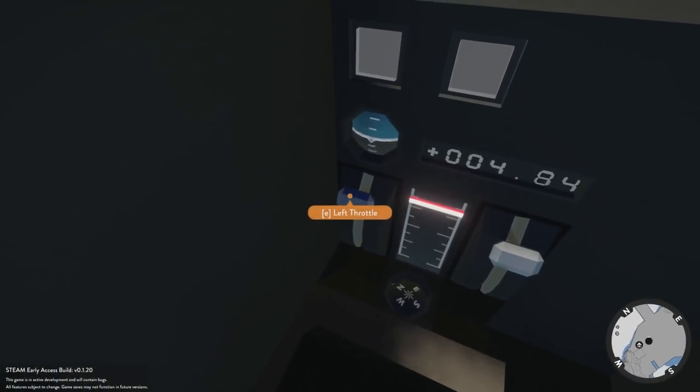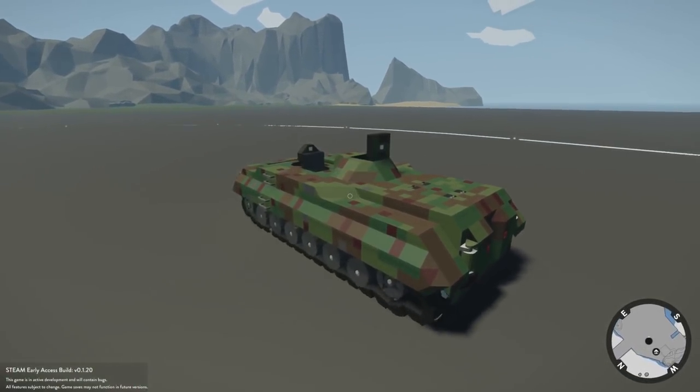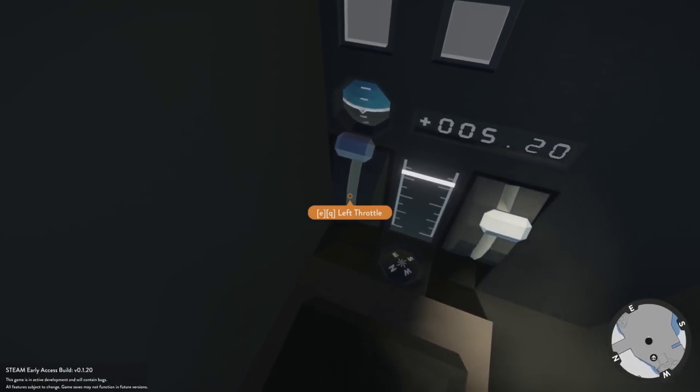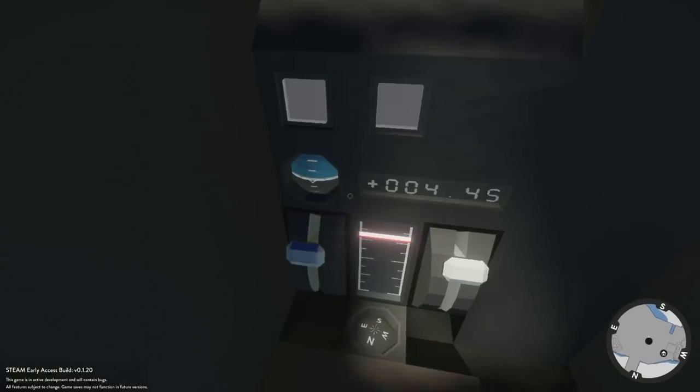We need to turn here, so let's put that up there. Oh, that is so awesome. We got a tank. Or a BMP. I wouldn't say it's a tank. Troop transport. Alright. Down that throttle a bit. A bit more.